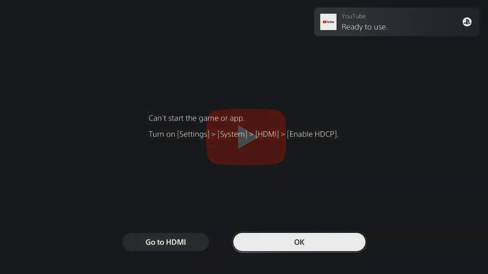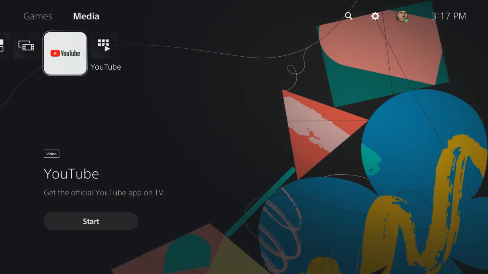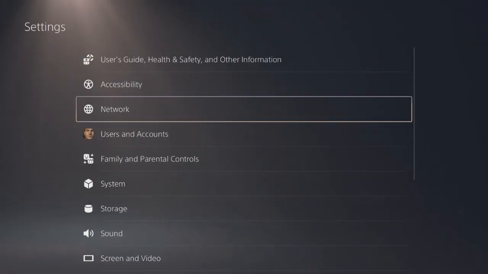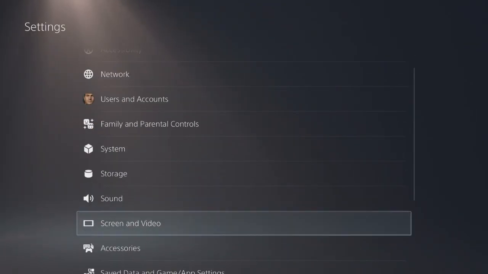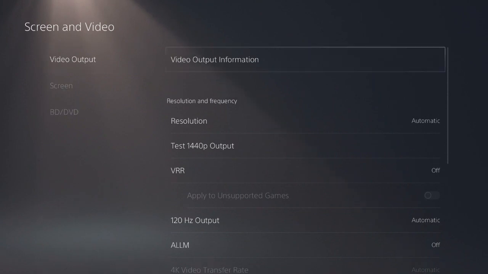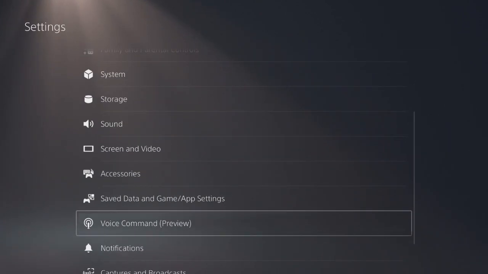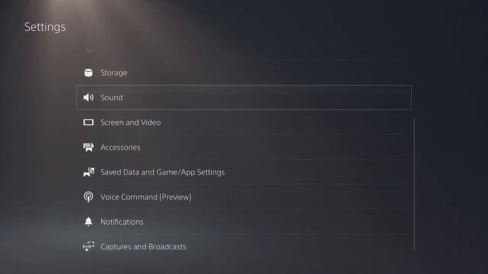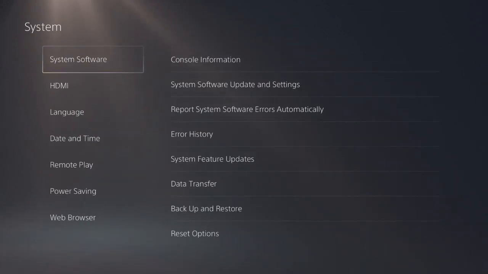There we go. So it is downloaded, and it's telling me that the DCHP protocol is not enabled. And I noticed because I turned it off because I was doing something with the PS5. So you go to HDMI and you change the setting. The reason that you go to HDMI is that's the video output on the PS5. And as you can see, you go to System, then you go to HDMI, which I will do here shortly.